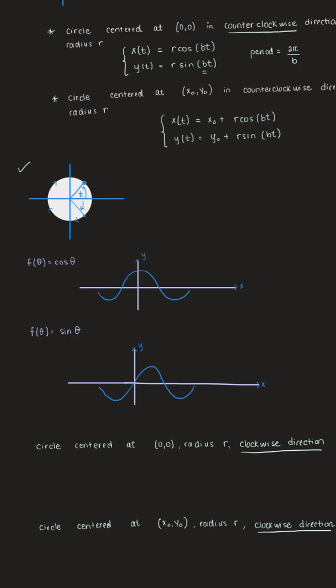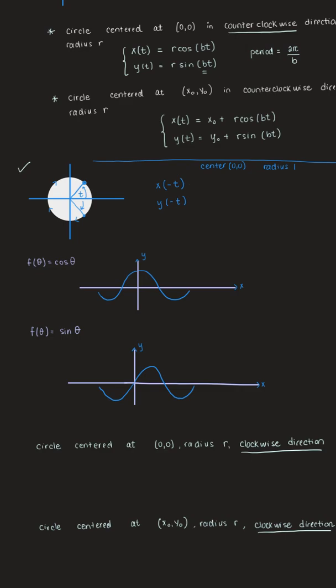It would go clockwise, which means that instead of evaluating x of t, I'm going to see what we get when we put in a negative t into our equation. And same thing for y. Let's see what we get when we put in a negative t into our equations that we already have. So just for simplicity at first, suppose that our circle is centered at the origin and the radius is 1. So let me specify here that we'll assume the center is 0, 0 and the radius of our circle is 1.